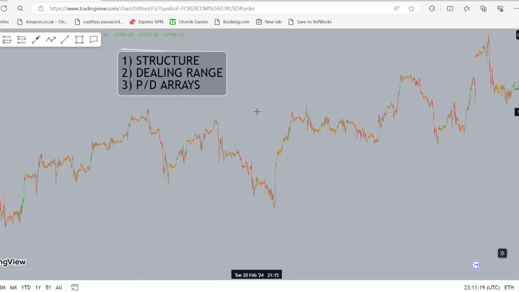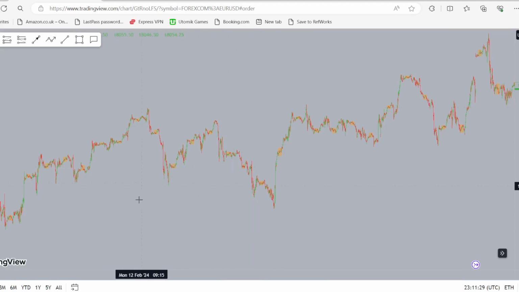The reason I'm starting on the M15 chart is simply because we have a bullish market overall, and there's no need to go to the higher time frames for this case study because it is simply a bullish market, right? So with that being said, let's dive into the charts, right?